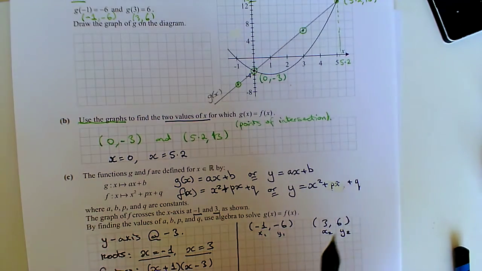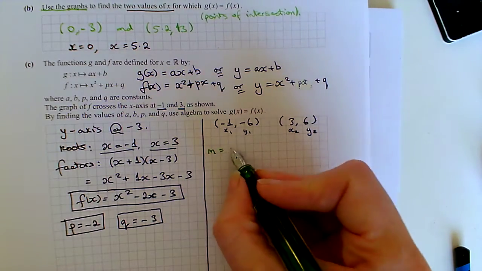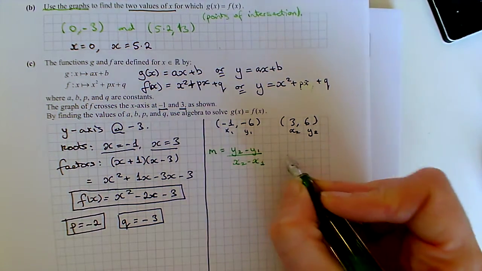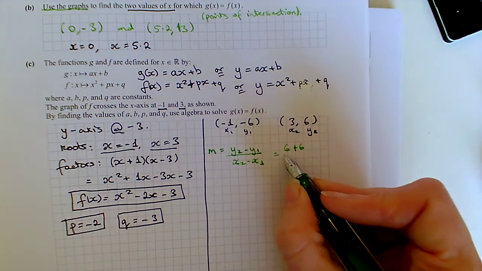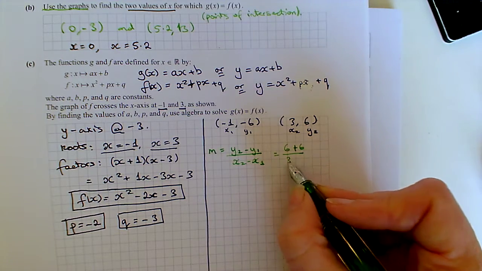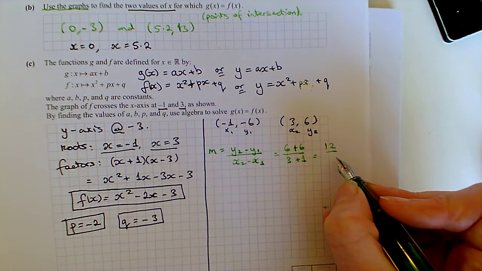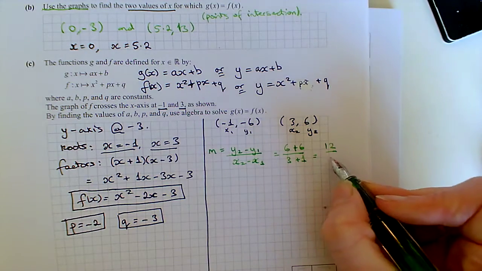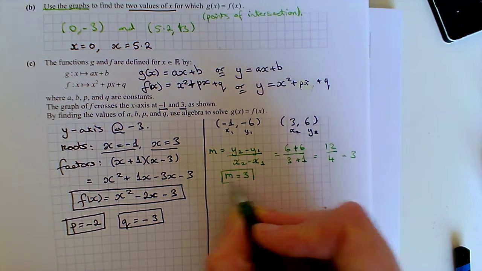But, just in case I've made any mistakes with my graph, I'm going to do it by formula. So the slope of the line is the difference between the y values divided by the difference between the x values. That's rise over run. 6 minus a minus 6, divided by 3 minus a minus 1. That's 12 over 4. Oh yes, of course, the scale is different, so I can't just count the boxes. It's much easier to do this by formula. And my slope is equal to 3.